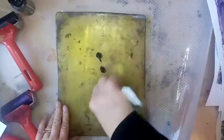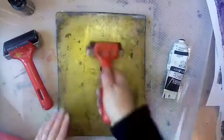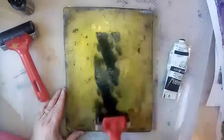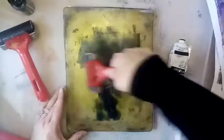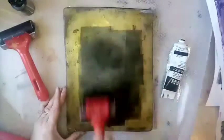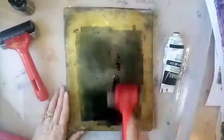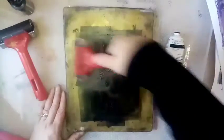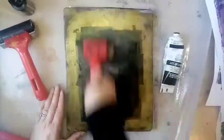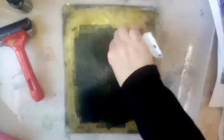Now I'm adding my Paynes Grey. This is quite a tricky bit to explain, obviously, because this is where it can work or it can't. So you want to layer acrylic that isn't too thick but also isn't too thin. If I can see the plate through it too much, then it's going to be too thin. So I want it to be semi-opaque.